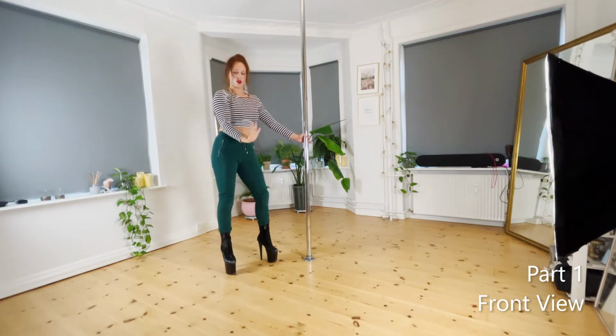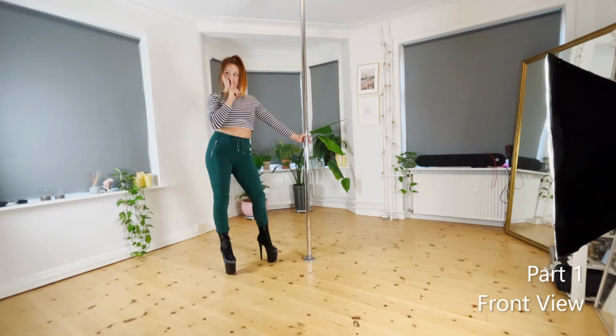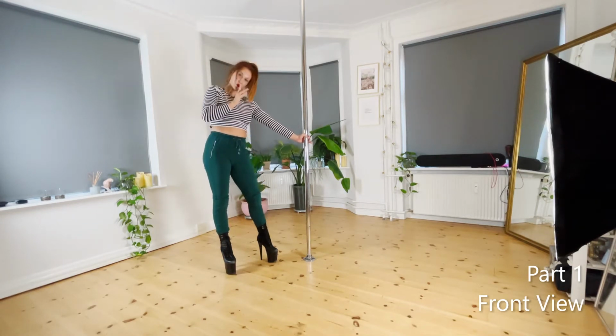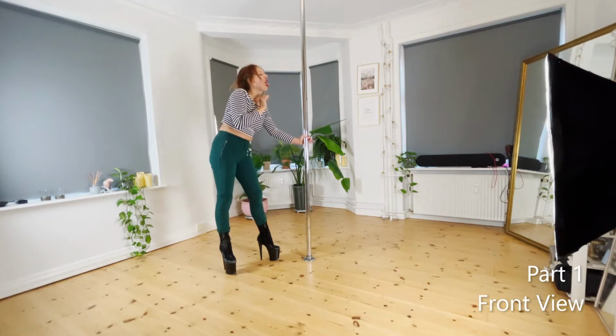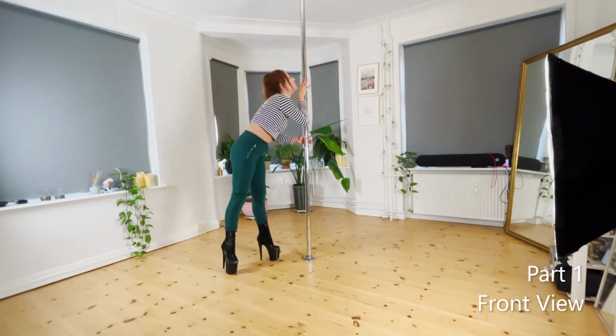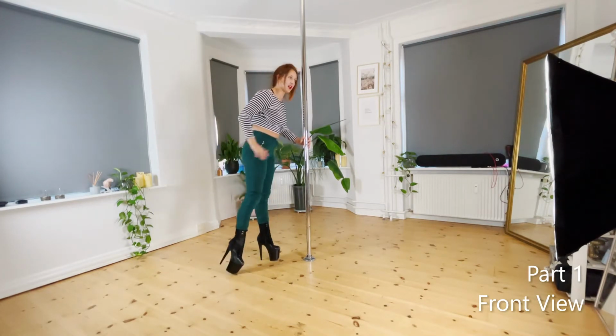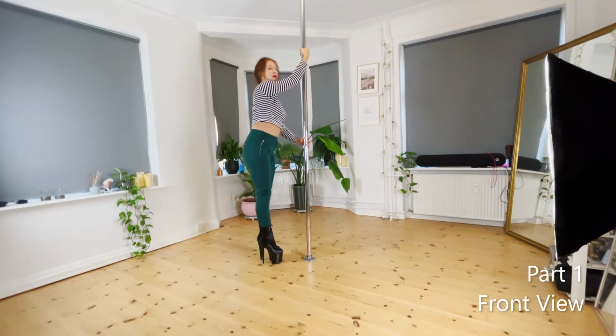Then I go down, touching my junk, and say shh. To go in, and I kind of feel like I'm licking the pole. And she's singing, search it, so you're like searching the pole. I like to put my feet together, but it's actually not that necessary. Up here, grab the pole. You need to slide down, so I like to have my head a little bit high, so I have plenty of space to kind of like slide.